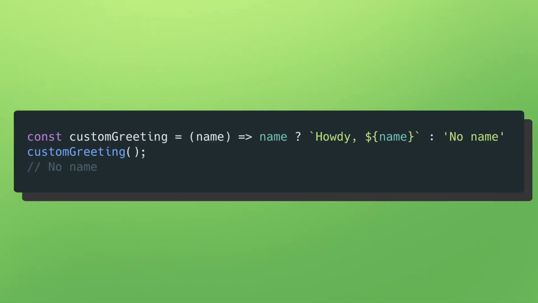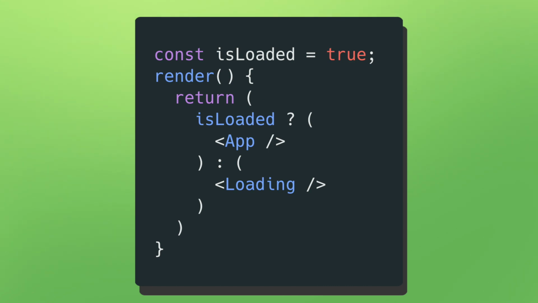If you're still not completely sure when you should be using ternary operators over if-else statements, I can give you some helpful examples. So here I have a pretty basic method that takes in an argument, and then I use the ternary operator to determine if the argument that I passed in is truthy or falsy. Once I determine if it's truthy or falsy, I can just instantly return a value out from that method. Another really common case is using ternary operators to conditionally render React components. So here you can see in this code block that inside of my render function, I have a condition where it's going to render the first component if the condition is truthy, or the second component if the condition is falsy.